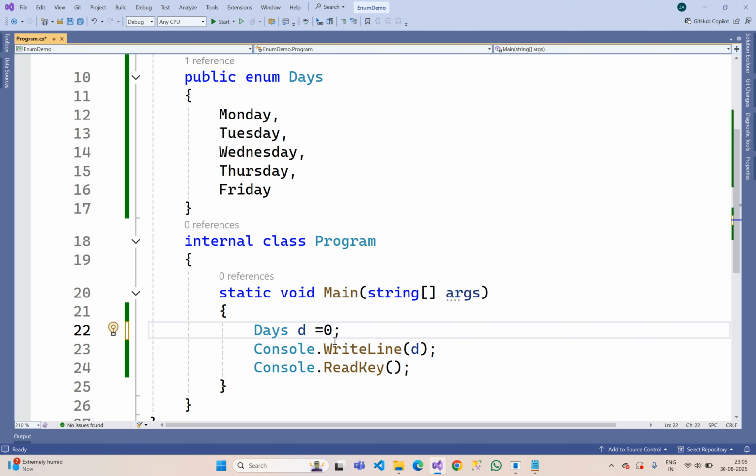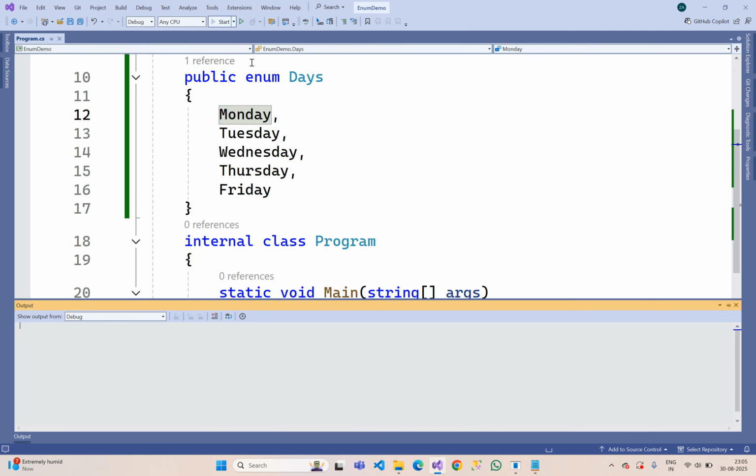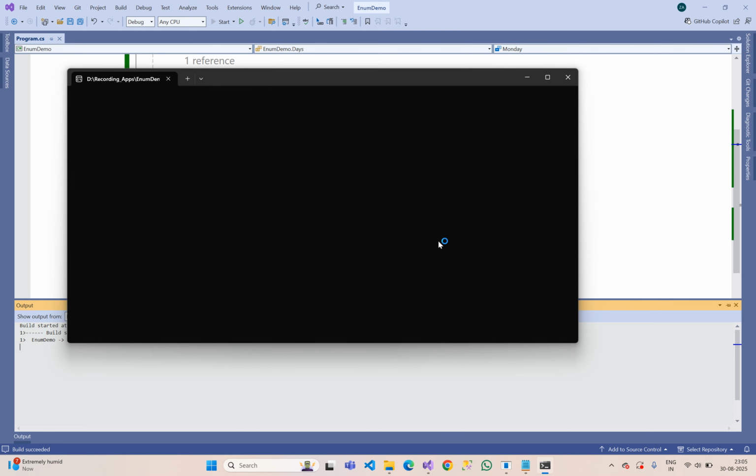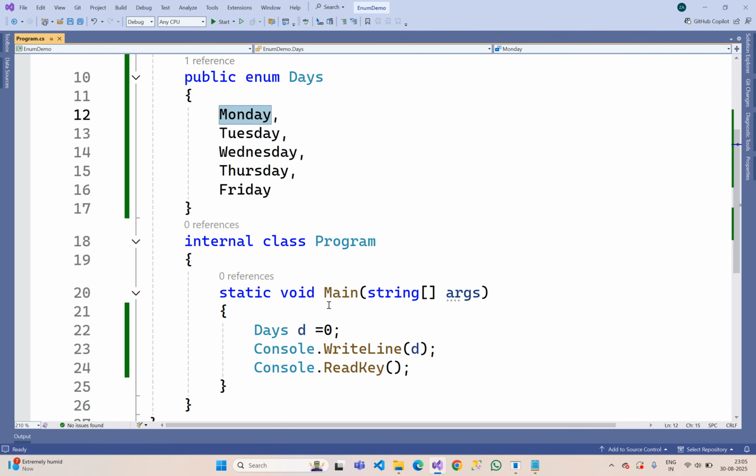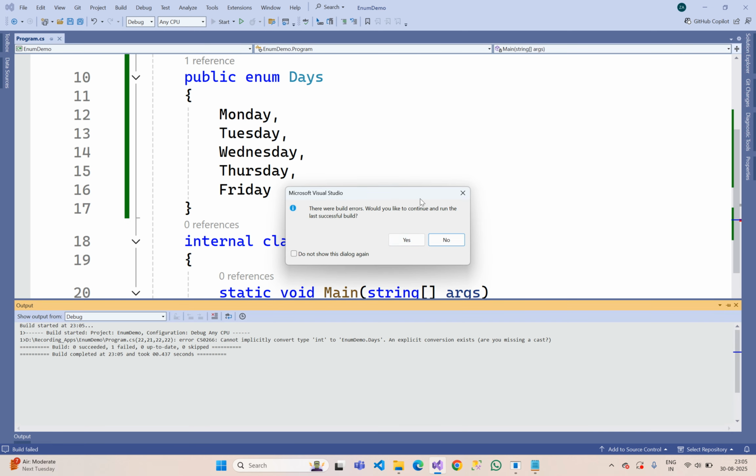You have assigned zero because the constant value of Monday is 0. Zero is assigned to D, and we are printing D, then it will print Monday. But if we print a value other than the first, that's an error.